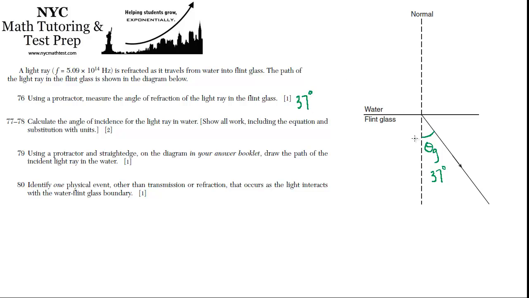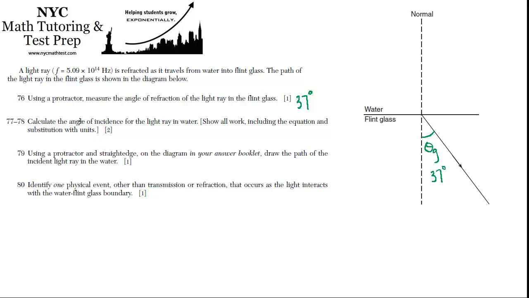But the other thing that's really important to recognize here is that when you're doing these refraction problems, you want to measure theta, the angle, between where the ray actually goes and the normal. So we're measuring it against the normal. It's tempting to measure theta against what would be the horizontal axis here, and it makes some sense to do that in the sense that it defines the same angle. I mean, if this is 37, then this must be 53. But because of the way the equations of Snell's law are set up, and that's where we're going next, it's important that we're measuring it against the normal. Okay, so try to remember that.